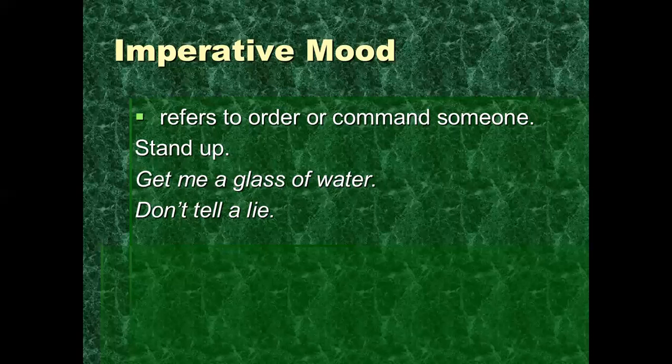Whereas in indicative mood, we can use all forms of verbs, present, past, past participle. But we cannot use past form in imperative mood. Or we cannot use past participle form in the imperative mood. So this means the structure of the imperative mood is different than the indicative mood.